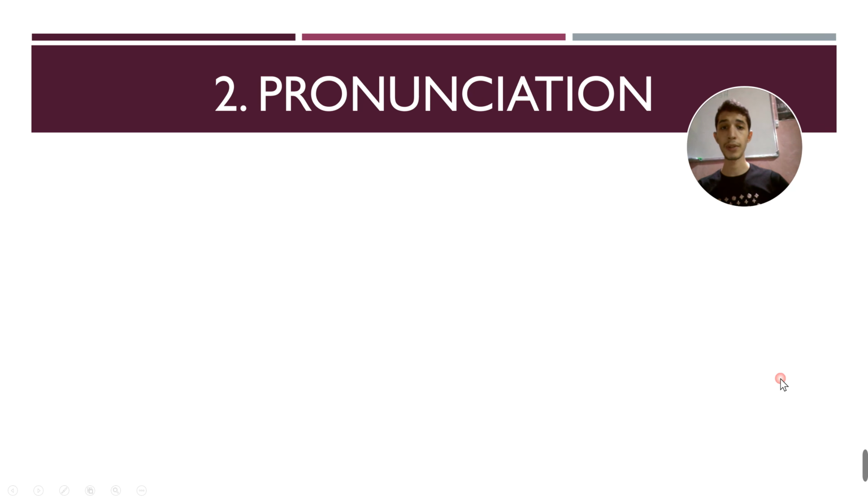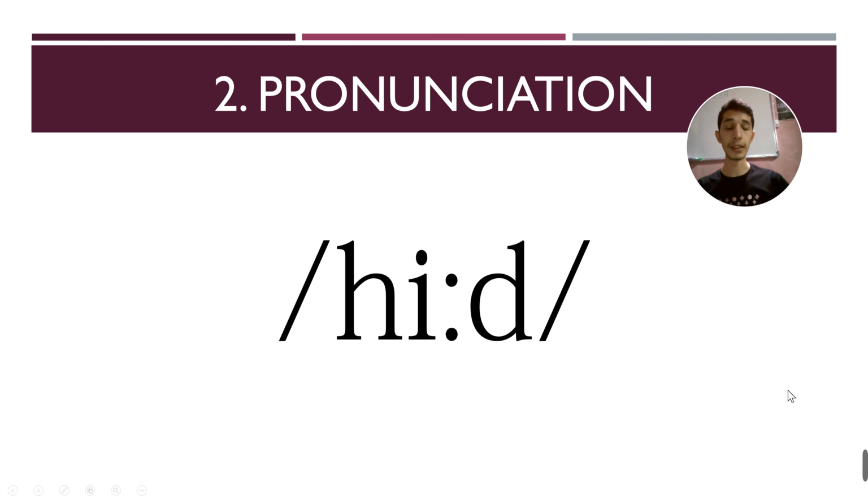And then there is pronunciation, which is the mirror of spelling. Pronunciation is about speaking, the spoken language, and spelling goes with writing. So the pronunciation goes like this. We say heed, and in the phonetic transcription you see these symbols. We have an H in the beginning, a D at the end, and an intermediate vowel sound. We say E, so we say heed.